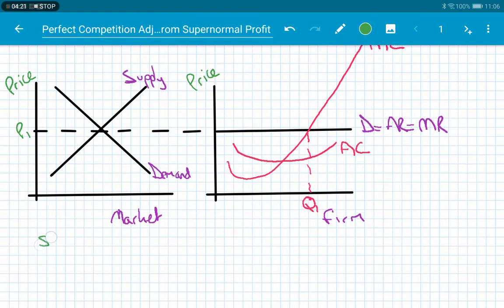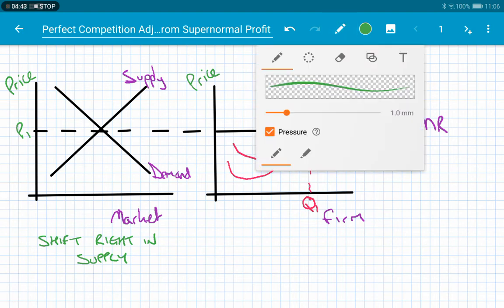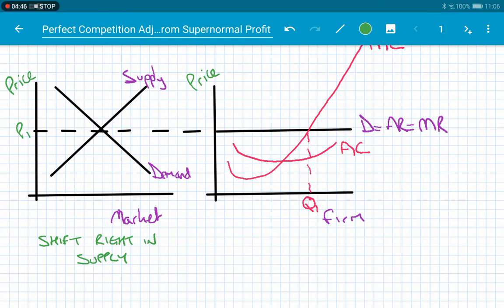The market sees a shift to the right because more firms are coming in supply. Okay, so we have a shift to the right in supply. Now I'm going to cheat a little bit and show you how you would draw this diagram because I know where I want it to end up. So what I'm going to do is show a new supply curve, but I'm going to make sure it cuts demand and creates a new equilibrium at exactly this point. Okay, so in my head I know that's where I want my new supply curve to go. Okay, so let's see if I can achieve that. Right, it should be parallel, which that isn't a bad effort. That's pretty parallel.